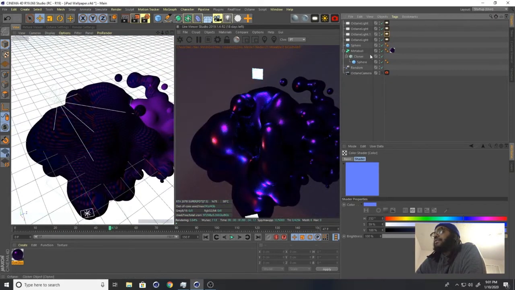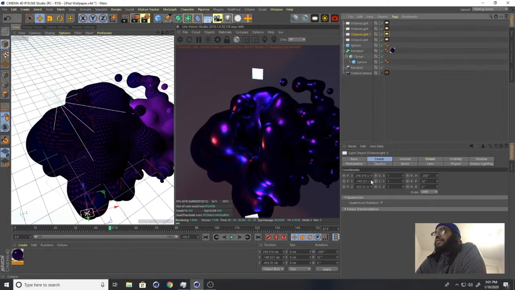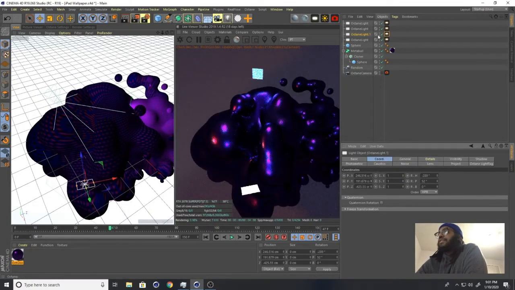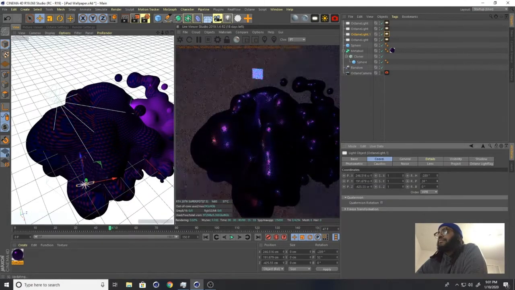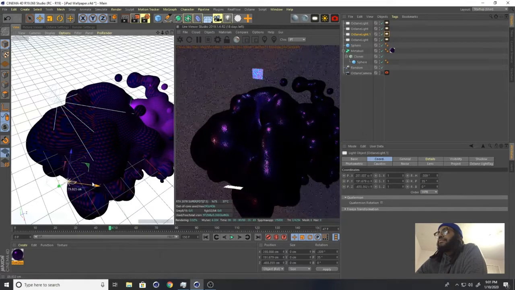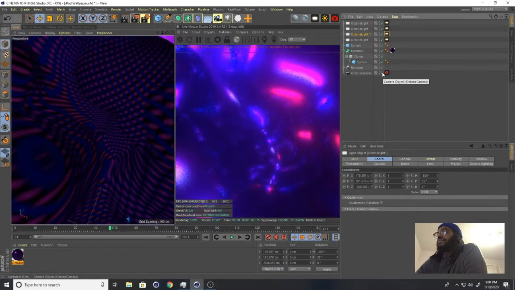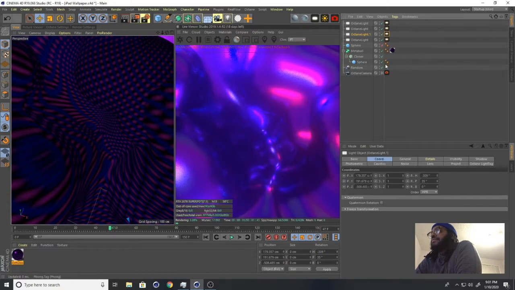Let's zoom out here. Let's try to give us a little bit more light. Awesome. This is looking really interesting, really unique, really abstract.